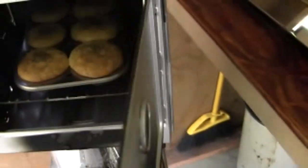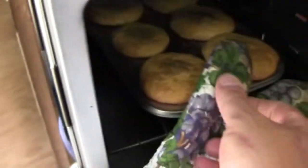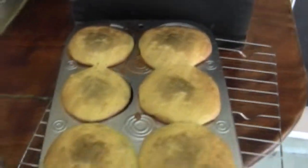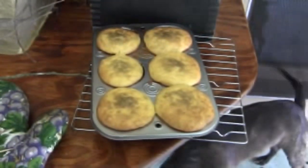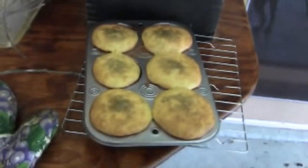She said it was supposed to come out clean with no dough stuck to it, and I think it did. Let me give it another try. Golly, I hope you weren't licking that. Yeah, that looks clean to me. I'm going to put my other batch in there and do about the same thing. By that time, I've got to let these cool 10 minutes and then dump them out. We'll see if they're done. Alright, batch number two is in there — let that temperature come back up and set my clock for another 20 minutes.